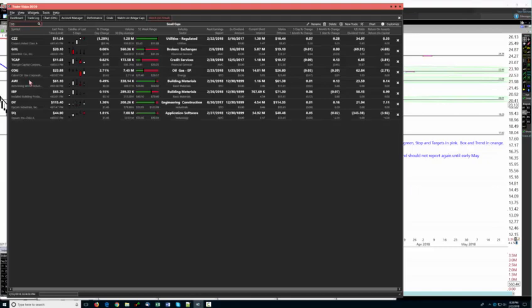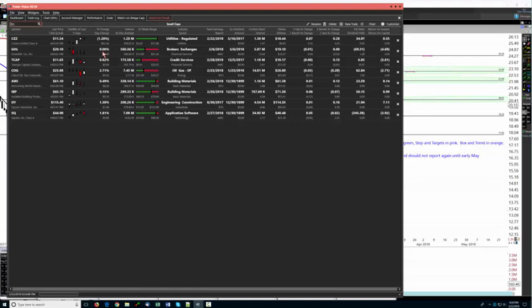Okay, so you can see we have the ticker and the company name, the last price they traded at and the time that last trade was. You can see the last 5 days worth of candles here, each showing the open, high, low, and close. Percent change for the day, both in dollars and percent.